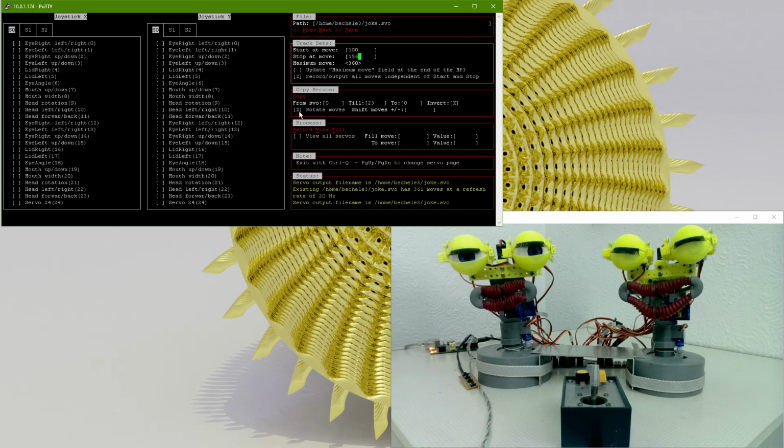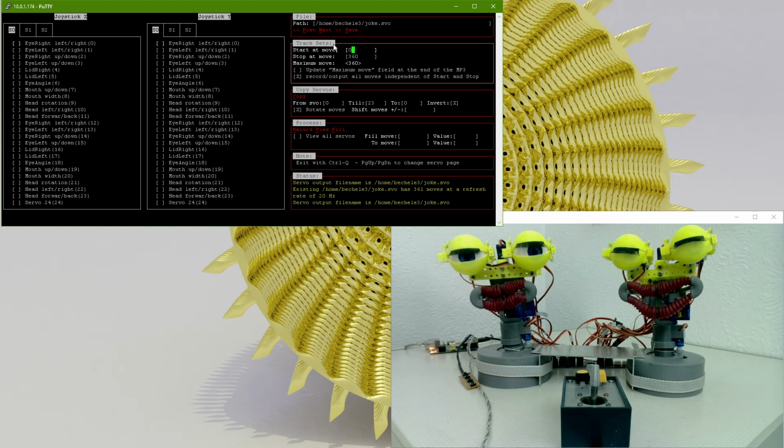The next one is also a little bit difficult to understand. Perhaps it's rotate moves. Because what you can do is shifting. Always think about when you start moving, or when you run a sequence later on, it always starts at move 0 and goes to the last move. And the last move depends on the length of your MP3. By the way, the maximum move is 360. So if we say 360, this is the typical range you want to copy or you want to do something.